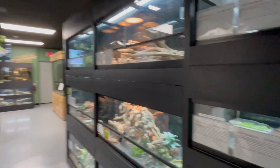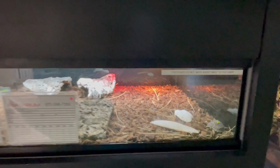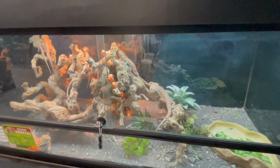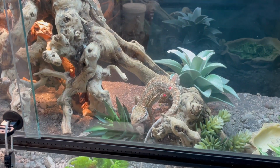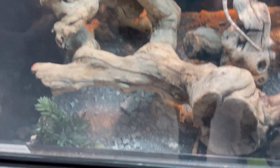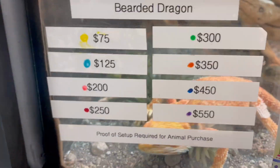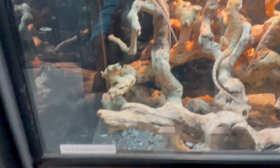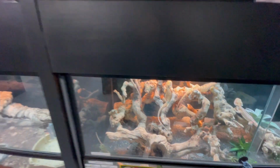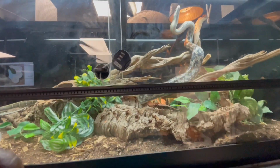And speaking of them, they got tortoises in here. As we move on down, speaking of bearded dragons, they got some cool bearded dragons. They got the females marked with the pink. See if I can get up on top of this guy right here so you can see him. Sorry about making an old man noise, but I'm old. This is a Taiwan beauty snake.